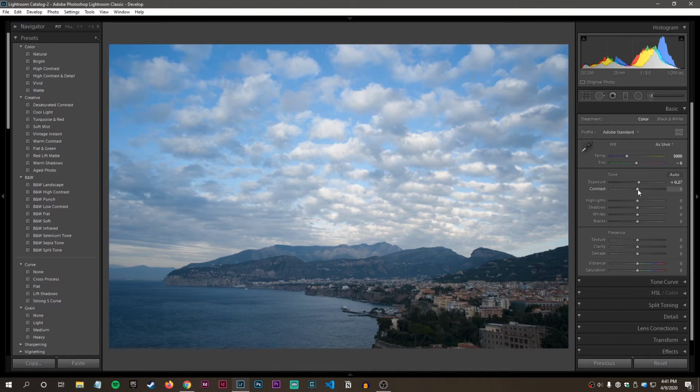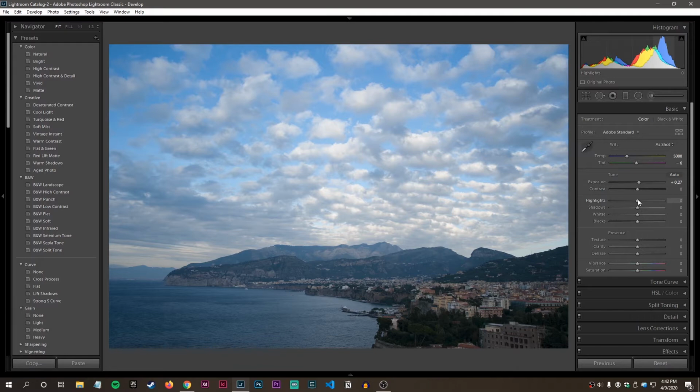The contrast slider, like it says, adds contrast to the photo. You can see if I move it up here, it increases the contrast. I never really use this. I use it if I'm making a black and white, because I like contrasty, punchy black and white photos, but I like to give my photos contrast through other means, and I just generally try to avoid using this slider for the most part. So I'm going to skip over it in a lot of what I'm doing here.